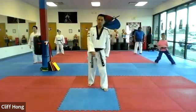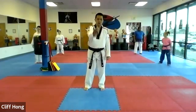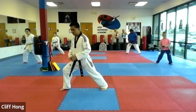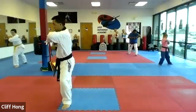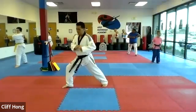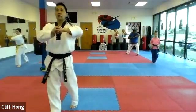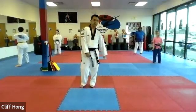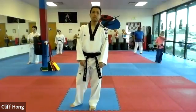All right, teenagers, adults, and black belts. When we go to the left, when the left hand punches, same thing. Step with your right leg into a front stance. Left foot comes forward. Left elbow strike, 2, and key up, right? So step out and forward. Make sure the left hand is fisted, right hand supports it. All right? Good.